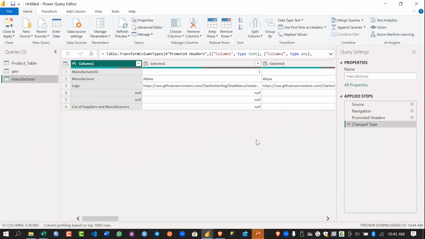Transform Data is going to open the Power Query Editor for you. The Power Query Editor allows you to clean and transform files. More or less, if you have a dirty file and you want to clean it, use the Power Query Editor before bringing it into Power BI. Before you load your query into Power BI, you need to clean and transform it in the Power Query Editor.